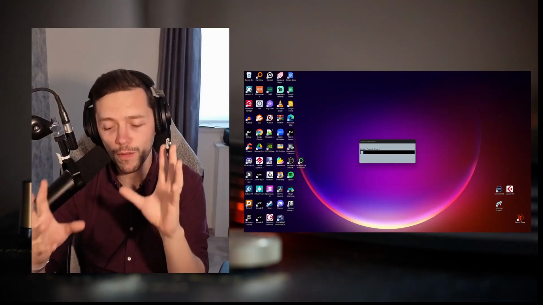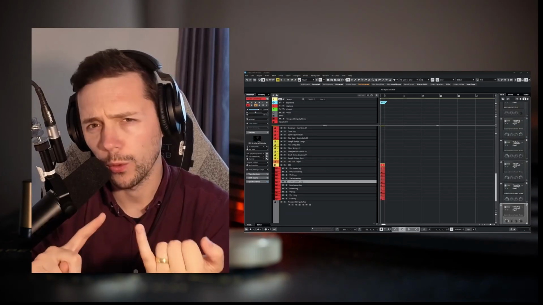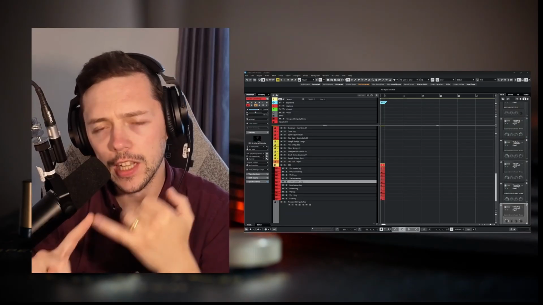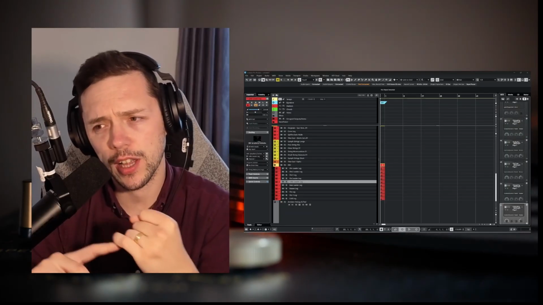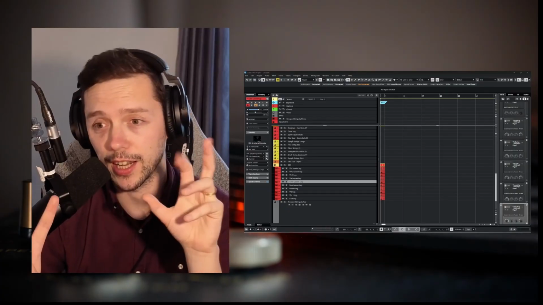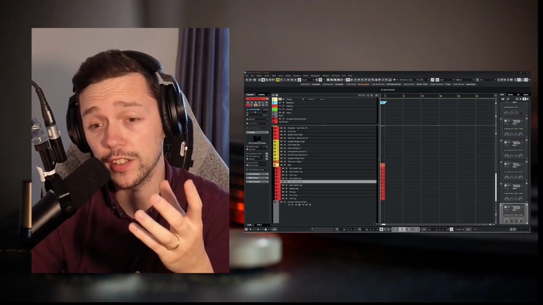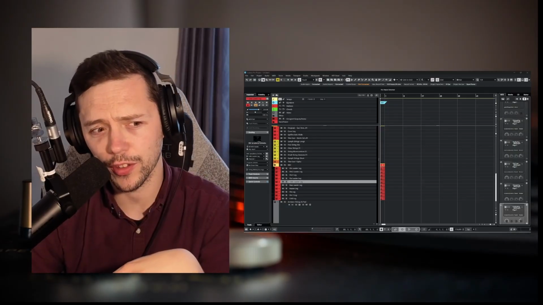This is going to be hopefully a quick video. I say that in my terms, it's probably not quick for you guys. When should you use key switches versus when should you just have another version of the same track playing your other articulation, your other playing style? Some real reasons why you might want to use one over the other.